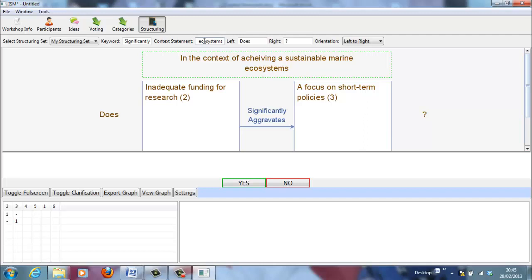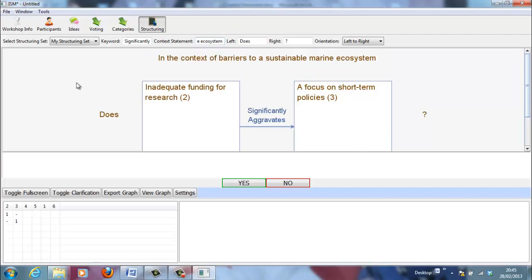Or perhaps in the context of barriers to a sustainable marine ecosystem.